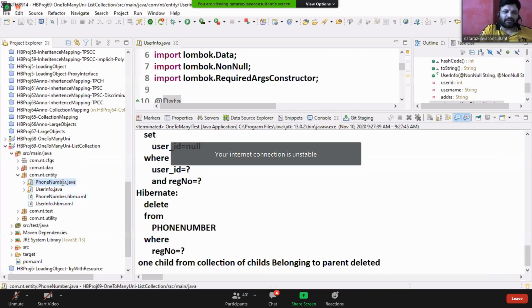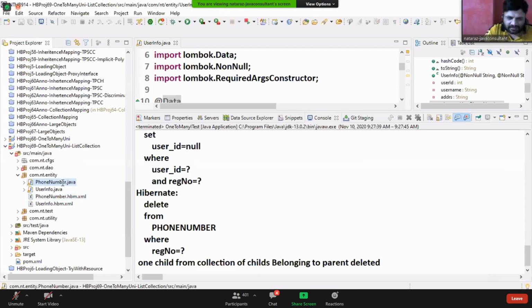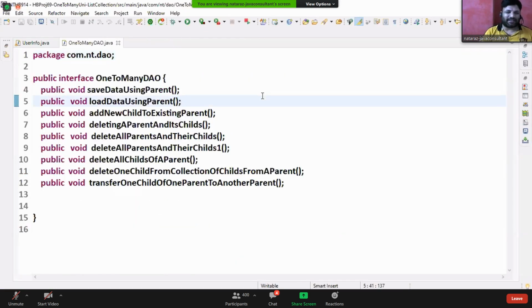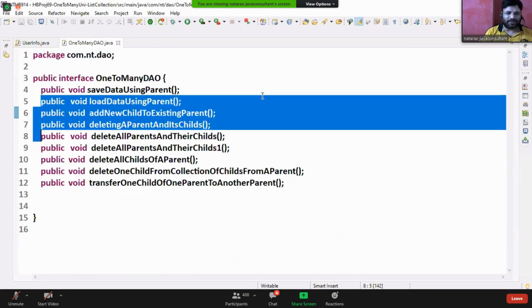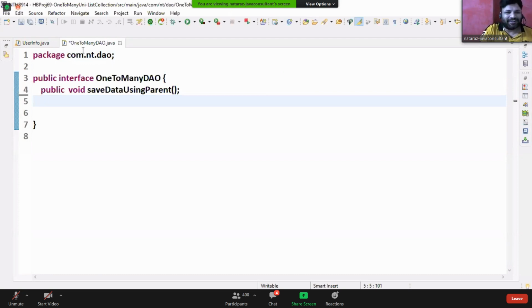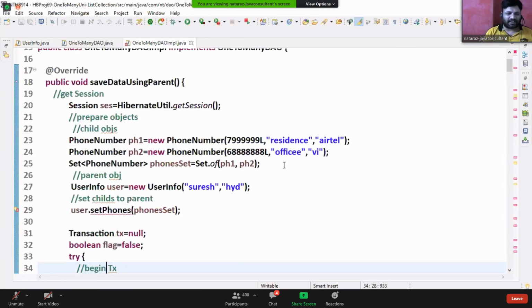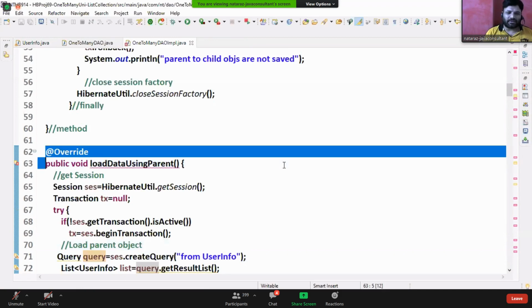Phone number class is a regular class. Okay, fine. Now, listen carefully. Go to DAO. I don't want to maintain these many methods. These many methods will confuse me. I'm removing them. Okay. Go to DAOImpl. First, I will keep only the save method, nothing else. Remaining methods I'm deleting, boss.